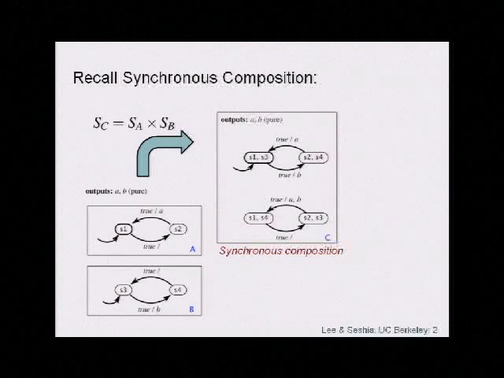All right, so a quick recap. On Tuesday, we talked about different ways of composing two state machines. One approach was synchronous composition. In synchronous composition, the idea is that if you have two state machines, A and B, then the transitions in A and B occur simultaneously. The environment makes a decision on when these transitions occur. That's one way to do it, or it could be time triggered. But either way, the transitions happen simultaneously.